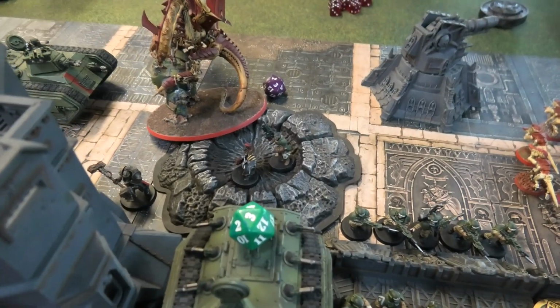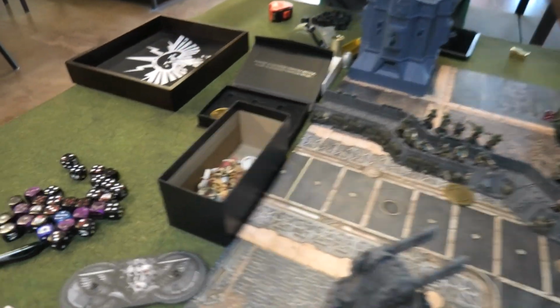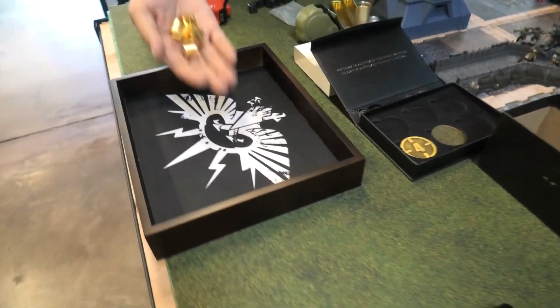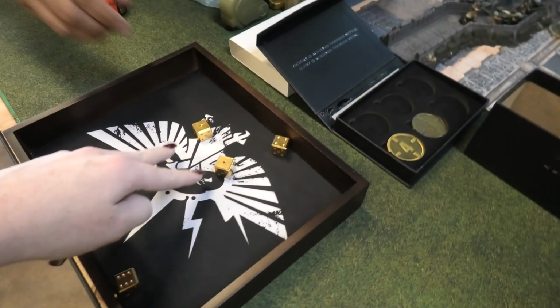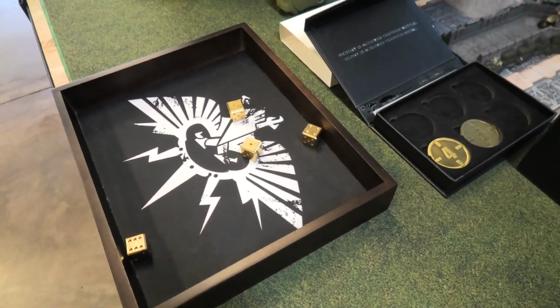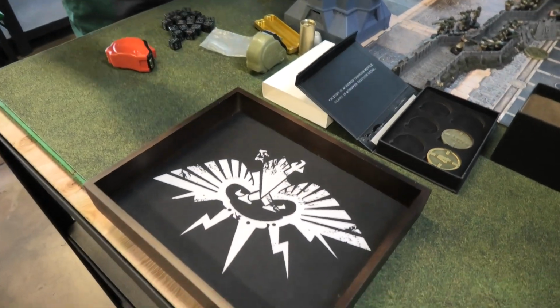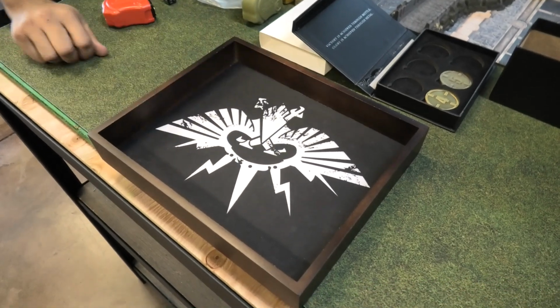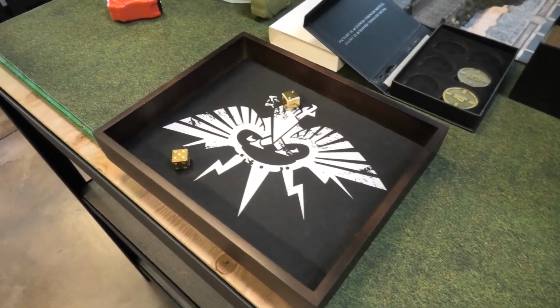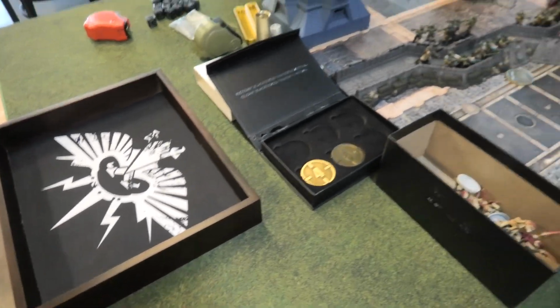Alright, so these 2 are going to shoot into the Hive Tyrant. That's 4 shots, hitting on 3s. I like how you refuse to throw like crack grenades or anything. Oh, that's 2 more 1s. But that's 2 hits. And then wounding on 5s. That's a miss. That's 1. 3 up. Makes it. Alright.